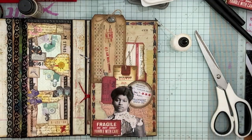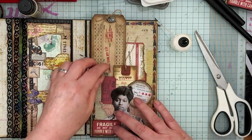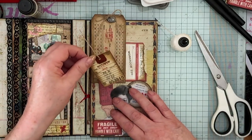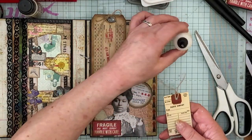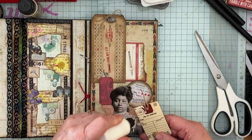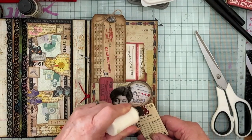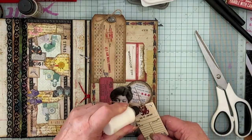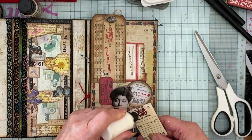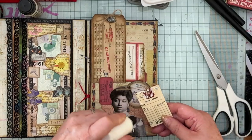Now then, this, yeah, I can put this one in, I think. I like this one, it's nice, it's brighter. Well, it's a salvage tag, of course it's perfect. I love salvage tags. A little bit of glue in there. Hold that twine in place.